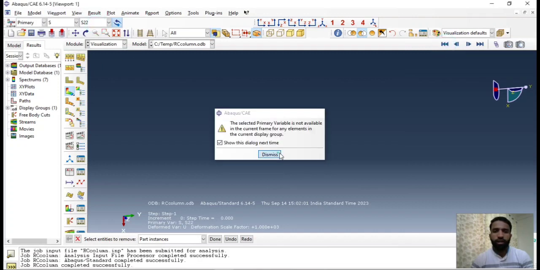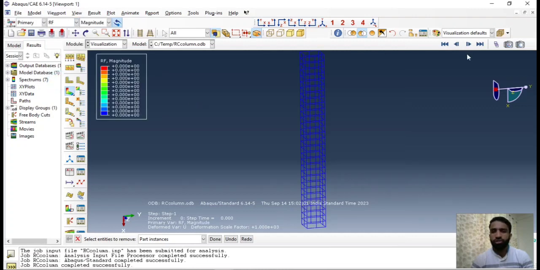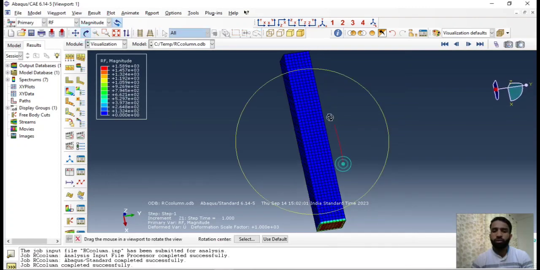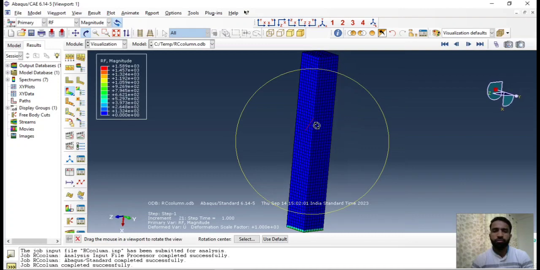We can go back and you can view the force. What is the force that got developed in my concrete here at the bottom, the reaction force. And I need to sum the total forces at the bottom nodes to get my total reaction, and that should be equivalent to what I had applied, just for the equilibrium.